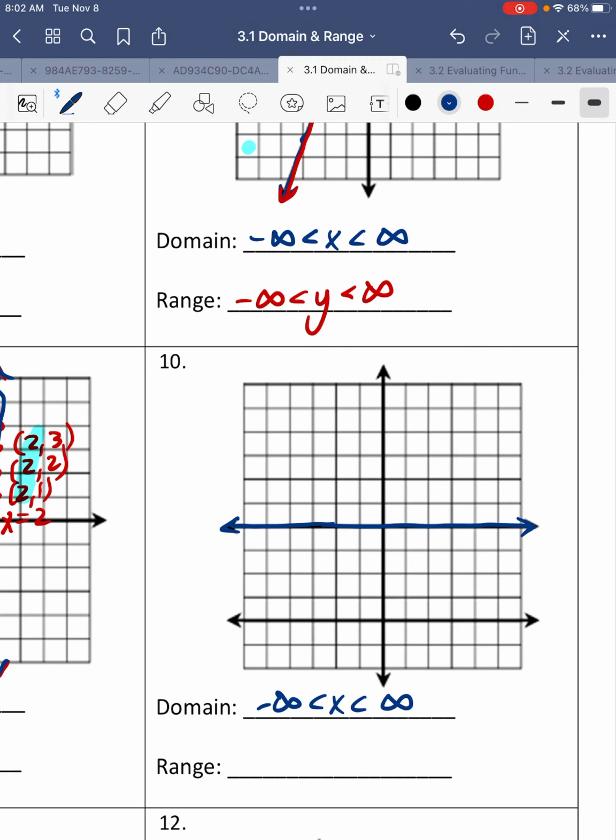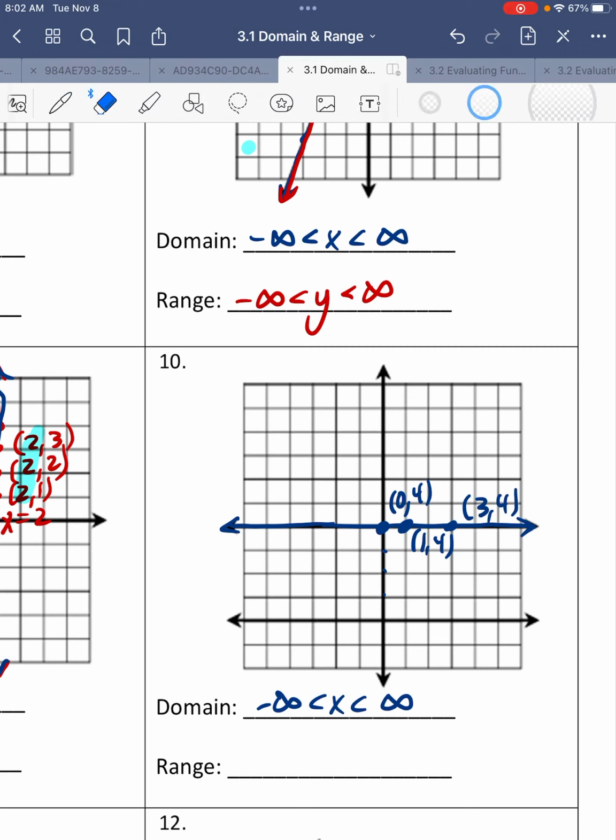Range. Now this is, what's the lowest y value? What's the highest point of the graph? Well, there's only one real point. You have negative 2, 0. Oh, wait, hold on. Totally read that wrong. That's up 1, 2, 3, 4. So that's (0, 4). This is (1, 4). We have, I'm going to skip, so that's (3, 4). What's in common with all of them? The y value is 4. It's the same with all of them, so y is going to equal 4.